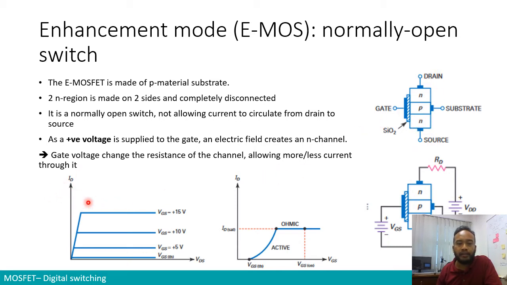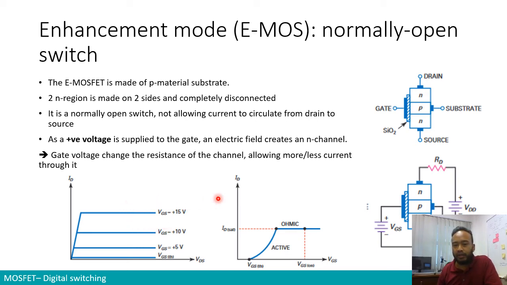Okay, so if you look at the curves, the relation between ID and VDS, you can see in the graph you don't have any negative value, because you cannot apply a negative value, it is already closed. So you only have what we call VGS threshold. VGS threshold is the minimum VGS value necessary to allow some current to go through it. So you have a very low amount of current if you apply VGS threshold, and as you increase it, of course it abides by the square law. So you can see that ID is going to increase by square as we increase it.